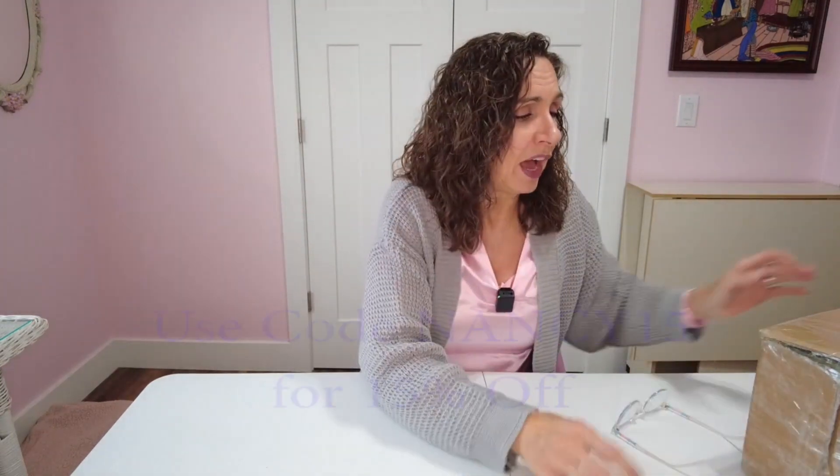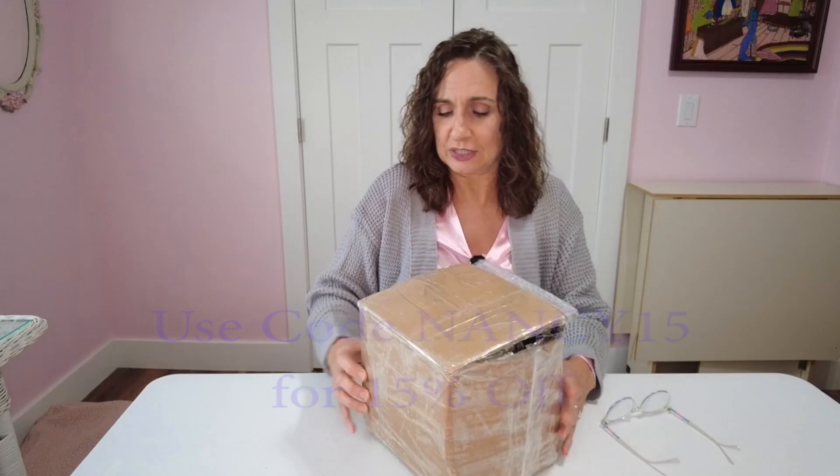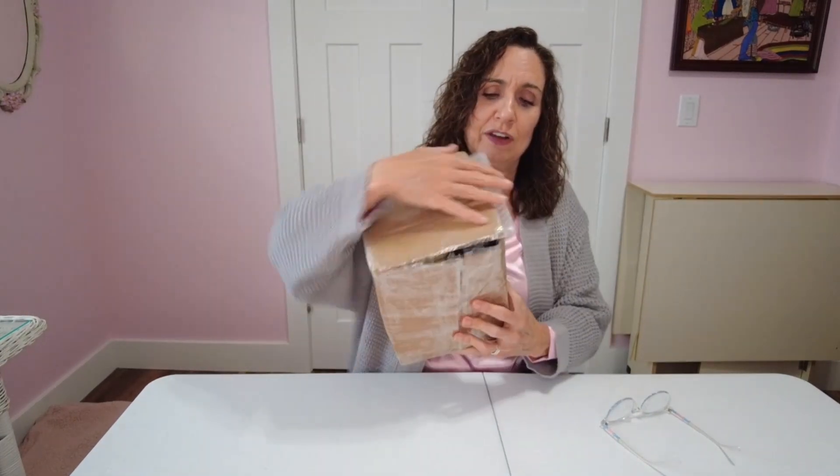Here we are to unbox what I believe is going to be some beautiful jewelry and some really nice, good quality, and affordable pieces of clothing. Karateva Jewelry is made with 925 silver. It is recycled for a better planet, as they say on their site, and their jewelry and jewelry boxes are both engraveable. I did not have the jewelry box engraved because I don't know who's going to get it, but you can have them custom engraved at no additional charge. They really package this very, very well.